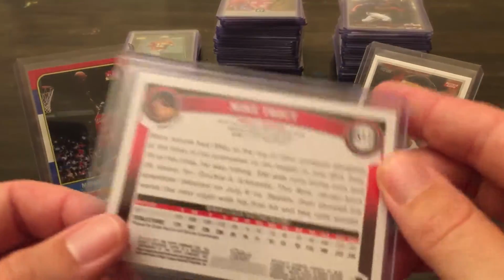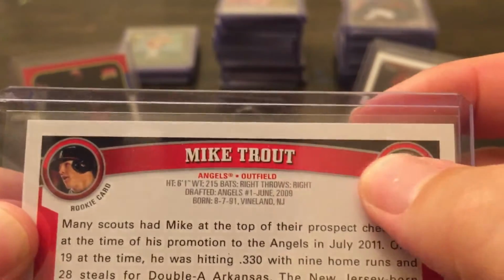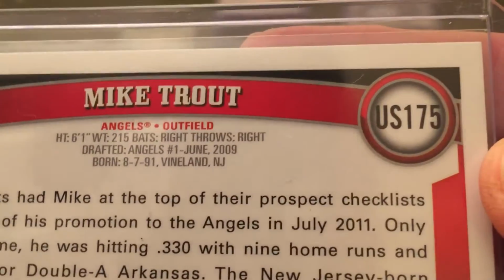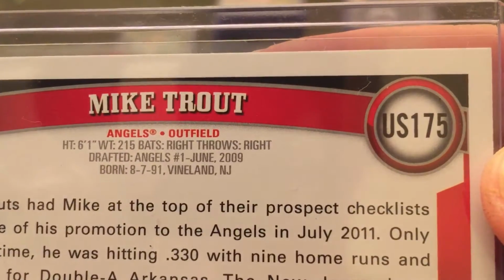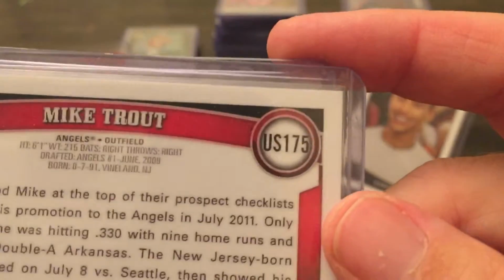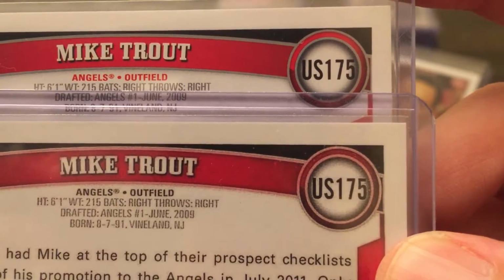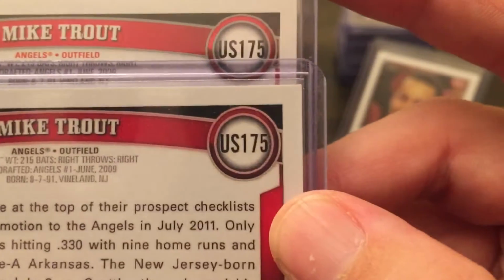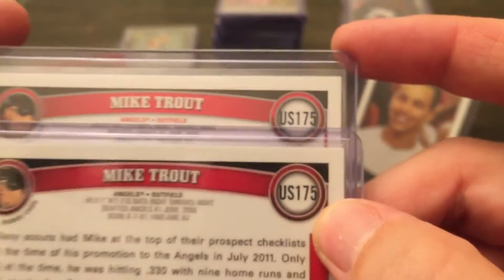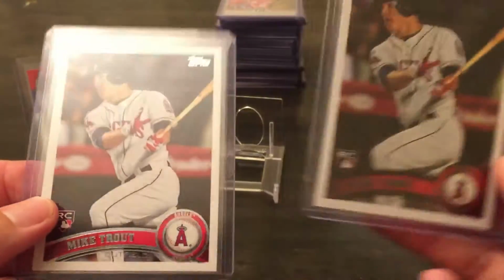So one way to tell is when you have the card, go straight to this strip here, this red strip, the background of Mike Trout, and you can see there's no pixelation there, but it's an easy area to pick up on the pixelation. You see with this one, you can tell a stark difference in the pixelation of both. So down around the number, the US 175, you can see pixelation that occurs there. So those ones can be more difficult to tell, but just keep your eyes peeled.